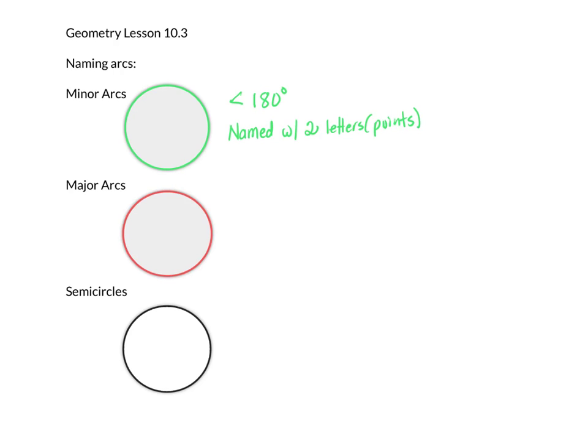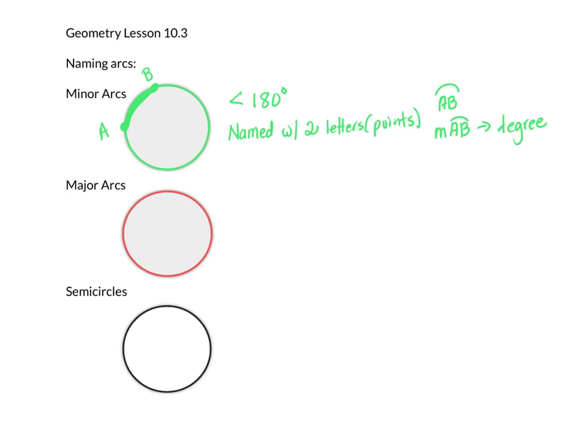So when I'm looking at the minor arc that I have here in green, that means that the arc I'm talking about has to be smaller than a semicircle. So my arc from A to B, the piece of the circle from A to B, right there that I'm making a little bit more thick, I would label with its two end points. And I would write this as arc AB. If I want the degree measure of that arc, I'm going to say the measure of AB. That means degree.